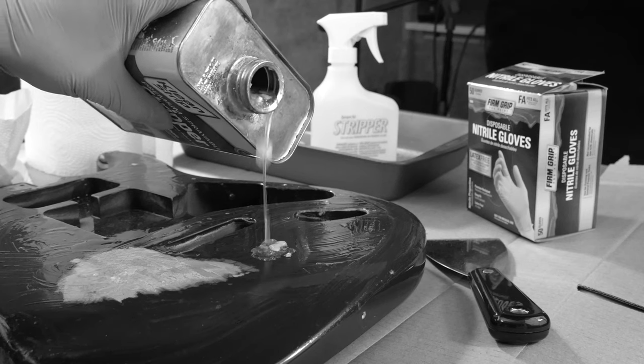First thing I want to cover is paint stripper. I had some old stuff laying around. It kind of came out thick and chunky. I didn't shake it up as well as I should have. So get yourself some new paint stripper and a smaller putty knife. It'll make the paint removal much easier.